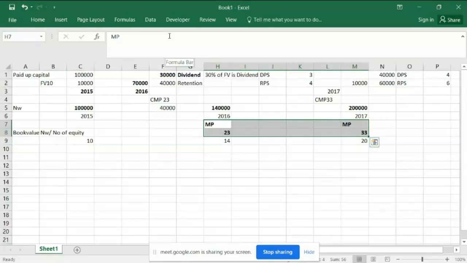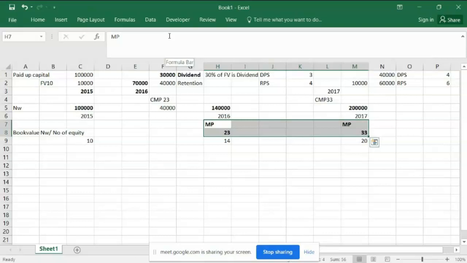Hope you understand. But how is the book value calculated? The book value is calculated on the basis of the net worth of the company divided by the number of outstanding equity shares in the market. So based on the calculation, how many equity shares were issued by the company? The company has already issued 10,000 shares in the market. The total net worth of the company when the company started was 1 lakh. It means 10 rupees is the book value per share.